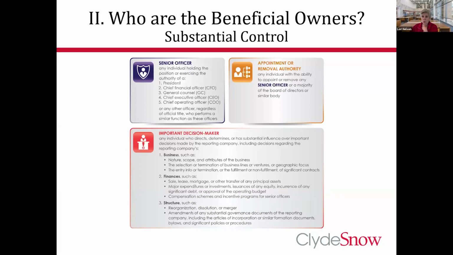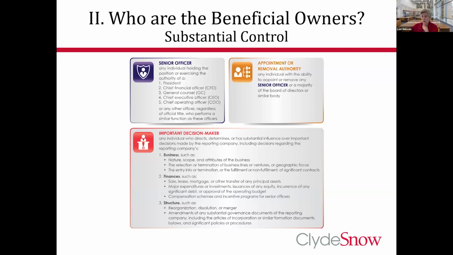And substantial control is differentiated from important decision maker? So these 3 buckets here are all ways that you can have substantial control. If you're the CEO of the company, you have substantial control. If you can hire and fire the CEO of the company, you have substantial control. And then if for whatever reason the titles aren't getting you there, but you have someone who decides important business decisions or has substantial influence over them, you have substantial control. So each of these 3 sub pieces are ways that you get to substantial control. Each one is sufficient. You don't need all 3.